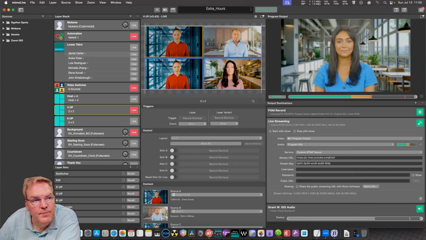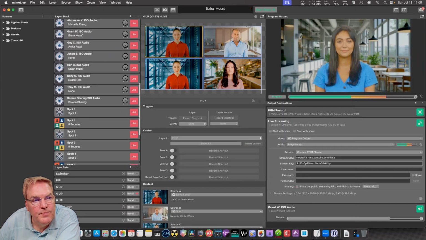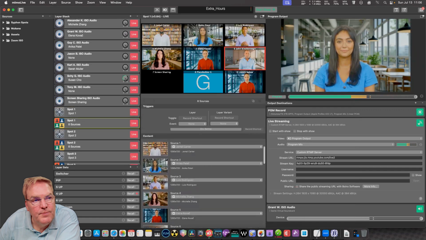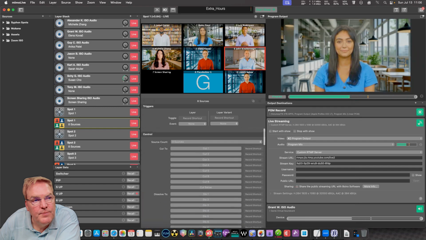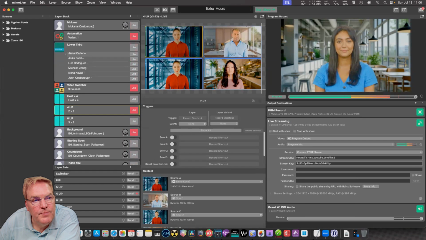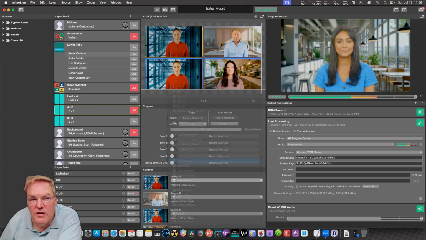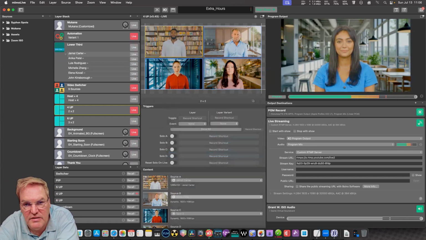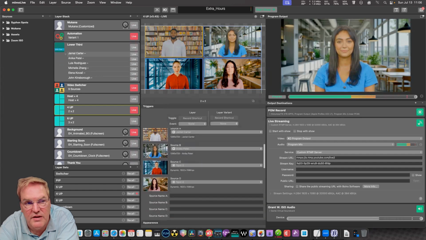But Oliver, back to what Robert suggested. Maybe I don't know exactly how Mimo works, but couldn't you, with a button press, switch off the multi-up layer and reveal the full screen layer underneath, like Robert suggested? You could have a layer set that turns off everything except for that.